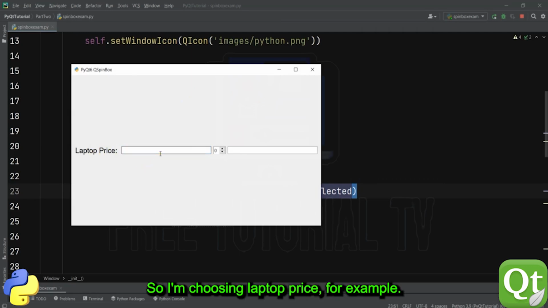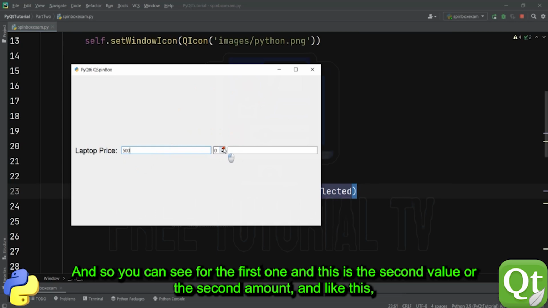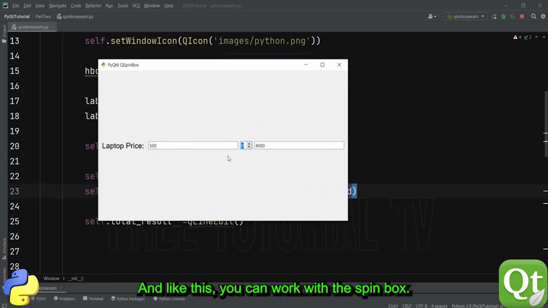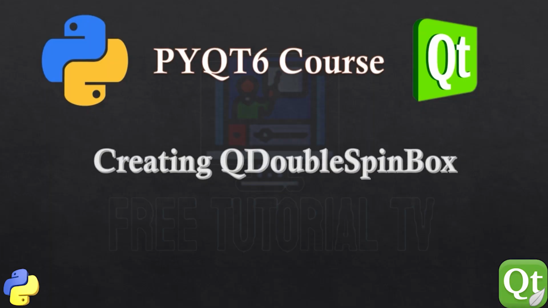So left, for example 500, and so I say for the first, second value, and third value, and like this you can change the spin box, and like this you can work with the spin box.